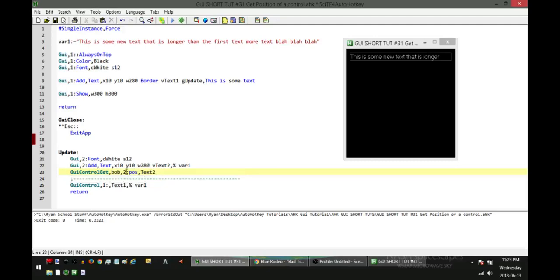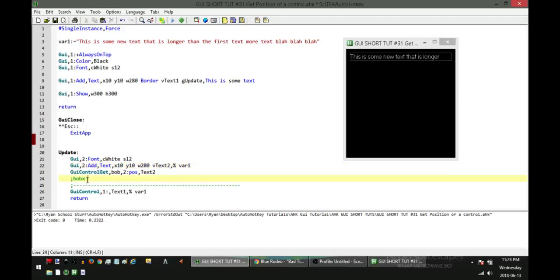Now, when I use this command position, what it does is it takes this variable that I've created, this Bob variable, and it creates 4 variables out of it. One variable will be called BobX for the X position of my control, which in this case happened to have been 10. So BobX will end up having a value of 10 in it.